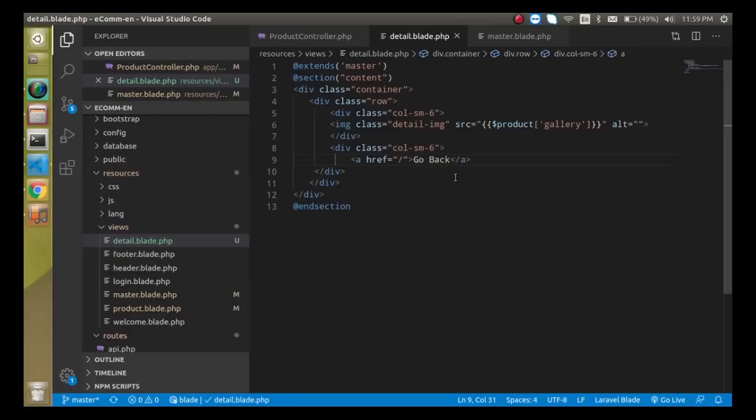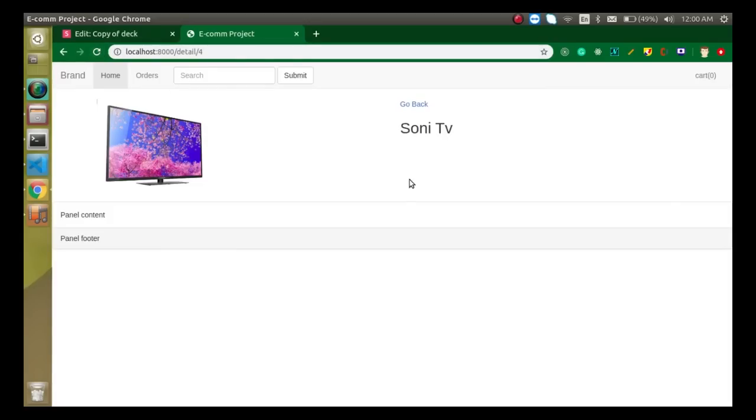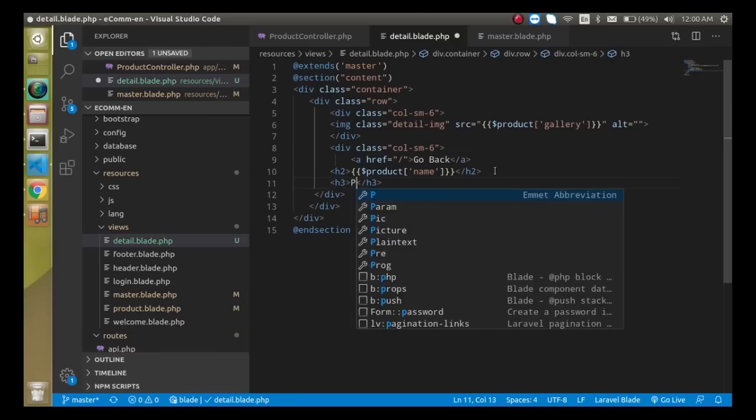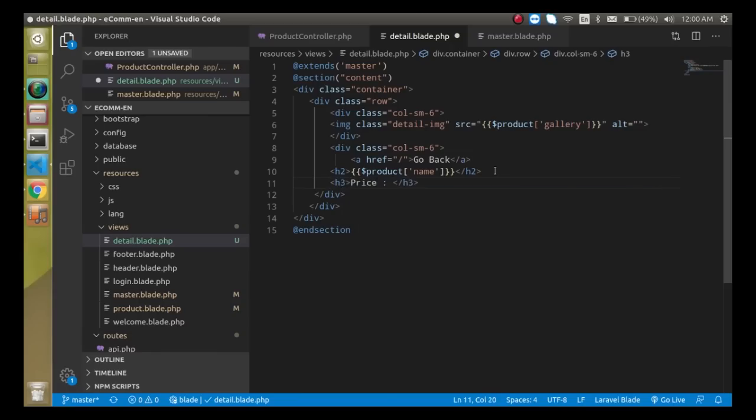So now let's put a product name here, so we can simply use dollar product name, and what are we actually getting here? Sony TV, right? So now let's take some more tags here and add some more details, like for H3 we can add price, just write here price.